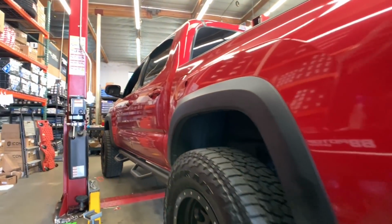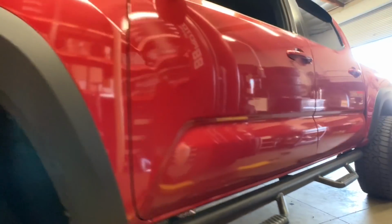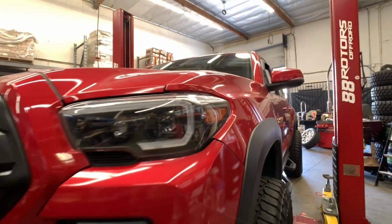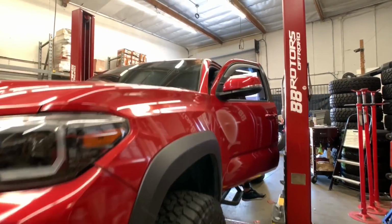And last but not least, we have this red Tacoma that's in for a full Dakar EL095R leaf pack with ARB bushings. We previously did some work on this truck and he's in to upgrade his leaf pack now.